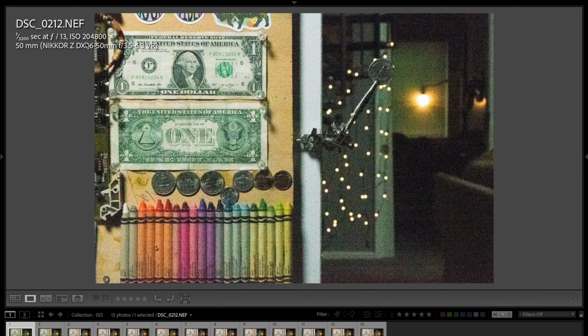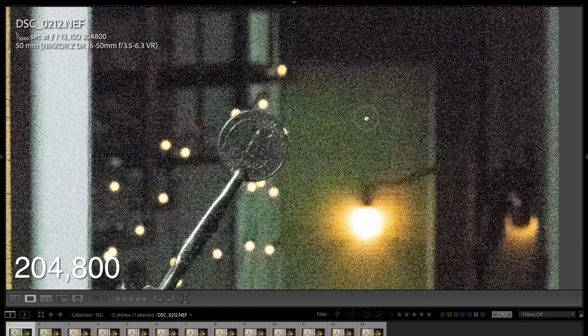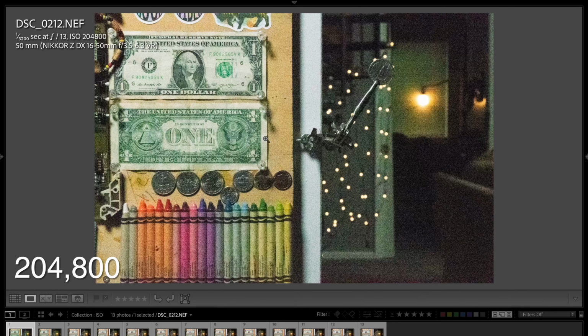Alright guys, here we are in Lightroom Classic, and we are looking at the RAW files. I set the camera up for the maximum ISO, and in this particular Nikon Z30 it's called the H2 setting, so it's 204,800. You could see it's absolutely horrible. But what's cool about this is it's better than nothing. Sometimes you just can't get the shot unless you have an ISO like this. As unusable as it might be for regular photography, in unbelievably low light scenarios, sometimes it's better than nothing. So I like that the camera has this feature.